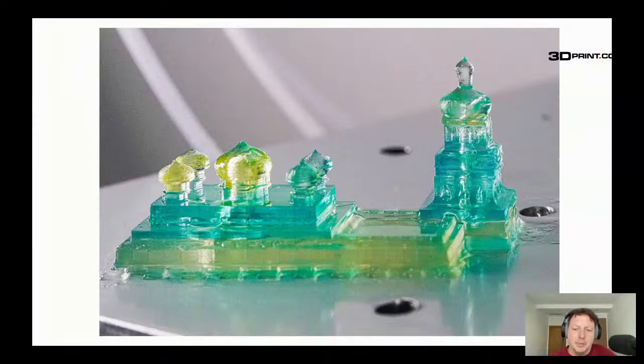This process is called iCLIP. So iCLIP solves a particular problem that Carbon's CLIP technology has, and other things: if we raise an object in the fluid bath, the resin is basically pulled up alongside the object. This limits the speed at which you can extract an object. And in particular for Carbon technology, it could limit the cross section of this object, and also the size of the object, kind of. So iCLIP, what it does is it builds tubes, right?